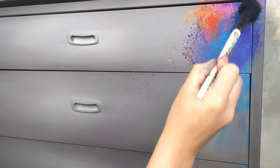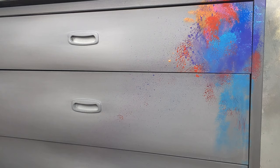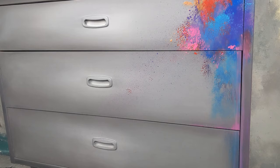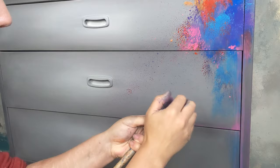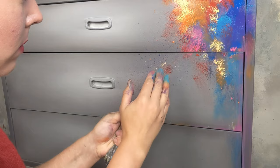Now this brush I'm using is actually an artist brush, and it's one of my favourite brushes to use. It's called a mop brush, and this is really good for getting speckled texture, and they're just so fun to use. And you can see here now it's creating lots of different kinds of texture and effects in this piece. You can also use the same brush if you want, but the colours will eventually start to get muddy and you will lose the colours. But if you have one brush that you really love, then you could use the same brush and just keep washing it. It takes a little bit of time, but as long as you are happy to put in that time, then that is something that you can do as well.